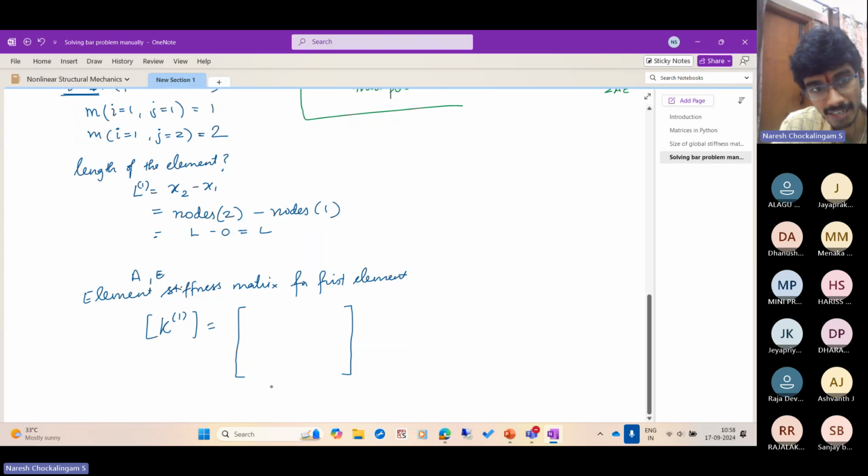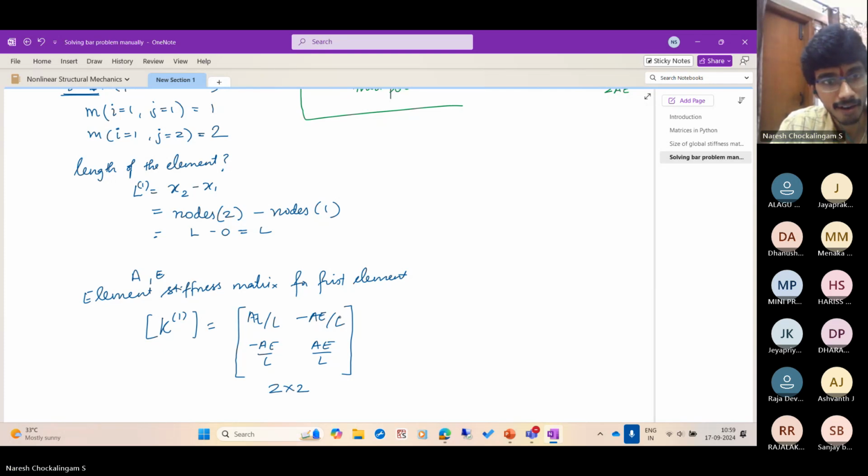What is the size of this matrix? 2 cross 2 matrix. Yeah, it relates two displacements to two forces. What are the entries? AE by L, minus AE by L, minus AE by L, and AE by L. Yes, so this is correct. Very good.